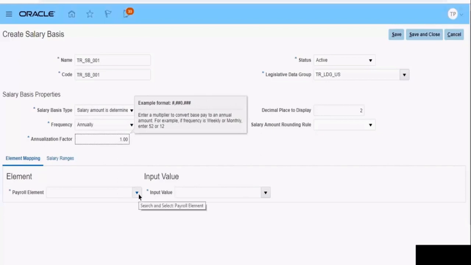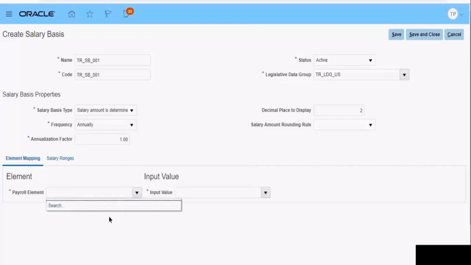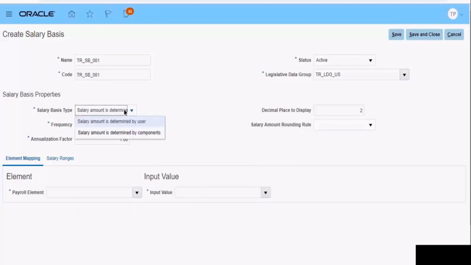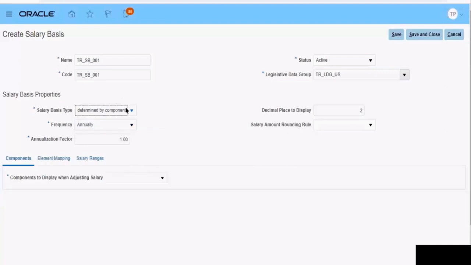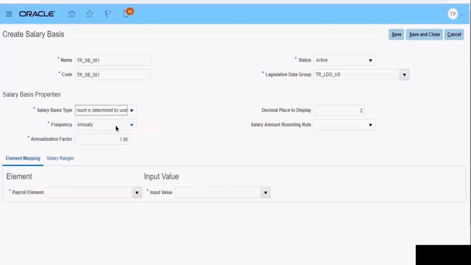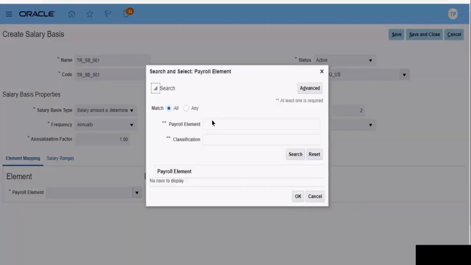And you can also add a payroll element. Salary determined by components means you can have multiple components in the salary. It can be housing, travel allowances, accommodation. So it can be a multiple component salary. Let me use any payroll element which is already created.